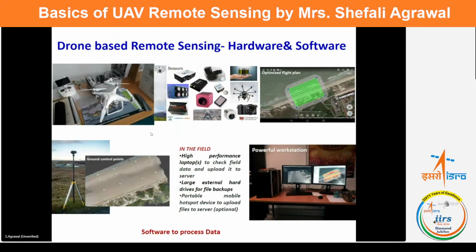The other is to geotag the images, for georeferencing the images which you are collecting. Either you can have an onboard GPS or you can have a GPS on the ground, so that your data is properly georeferenced. Then, since the volume of data with drones is quite large, when we are talking about 1 centimeter level datasets, we need a powerful workstation to process this data. Along with this, a laptop may be required to monitor or validate the data which you collect on the ground.